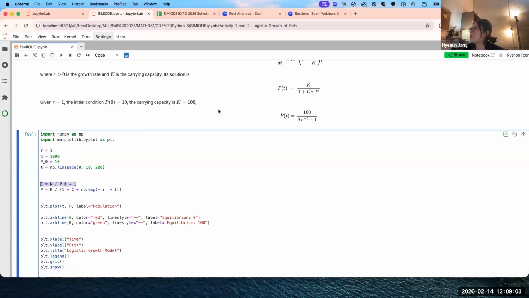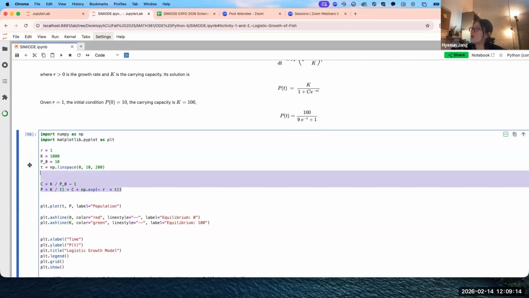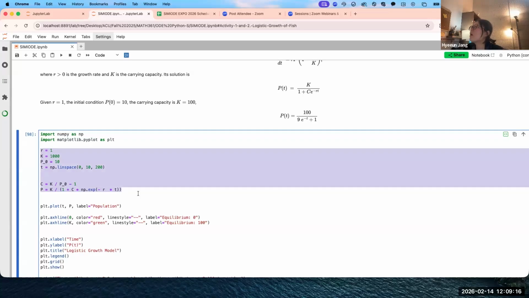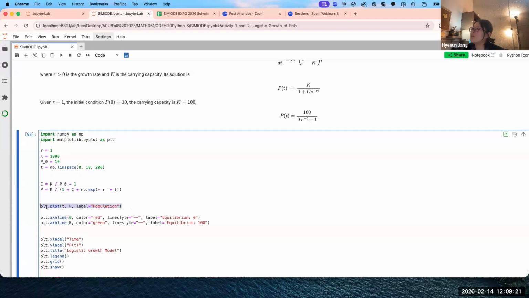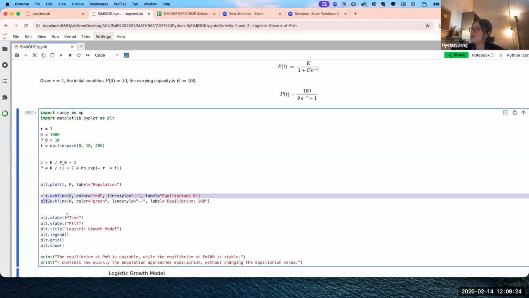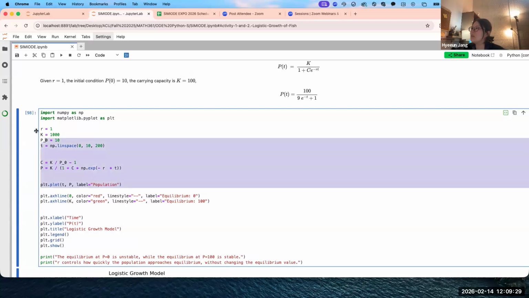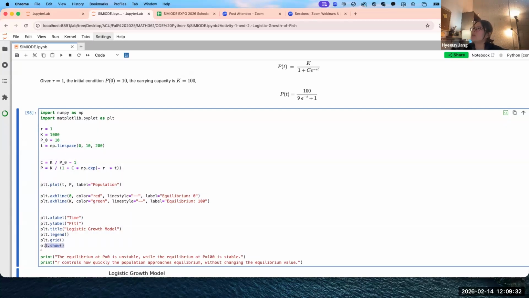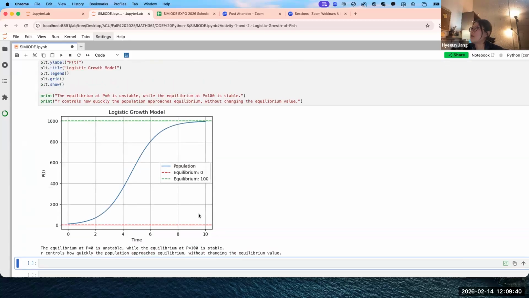And in the code, we also solve this equation for the constant in algebra, and then P is the general solution we already got in traditional lectures. So we only need simple code for interpreting the solution behavior, and then the plt plot. Some of this code may or may not be necessary, so they only need the key code with the show. My focus is that we just change R here, and then we run it.